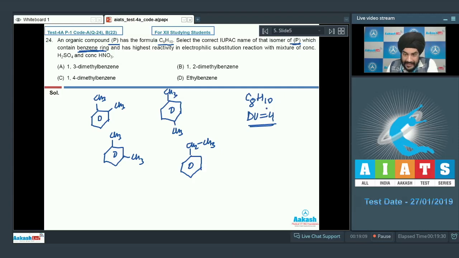Now if we talk about the reactivity towards electrophilic substitution reaction with a nitrating mixture, students, we know that the metaxylene has the greatest reactivity among them, as the plus H effect exerted by both these groups has a consolidating effect at the 3 positions which are mentioned in the diagram. So metaxylene will have the greatest reactivity. And if we talk about the IUPAC name of this metaxylene, it is called 1,3 dimethylbenzene, which is given correctly in option A. So students, we have to select option A as the correct answer to question number 24. Let us look at the next question.